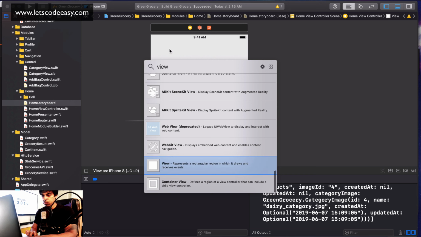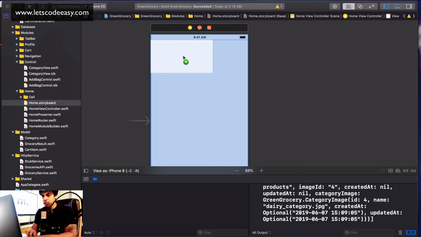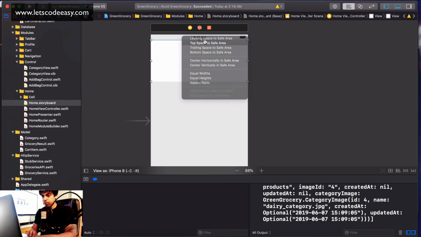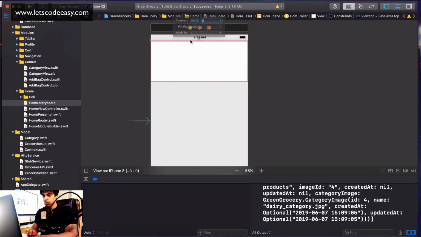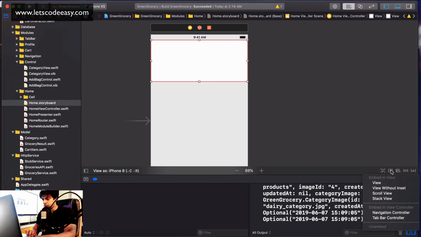So I have a view right now, the top section view. And maybe keep a 10 pixel difference from the top. Okay, let's see. Anyway, I don't need to do this here because I'll be using stack views.